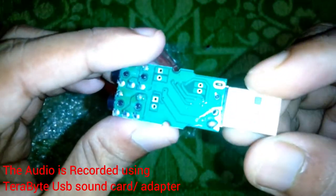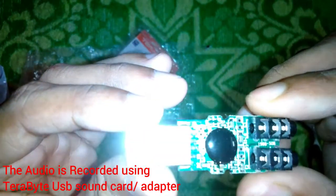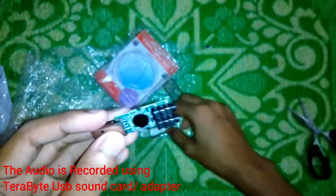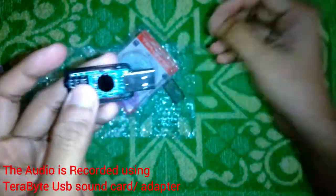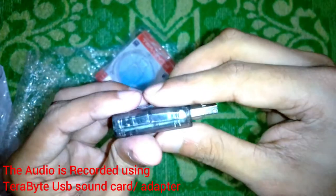You can hear the noise right now, but there is a simple trick you can use to denoise it. I will show you that trick at the end of this video if I get time. As you can see, the casing is completely open and can easily be put back together.